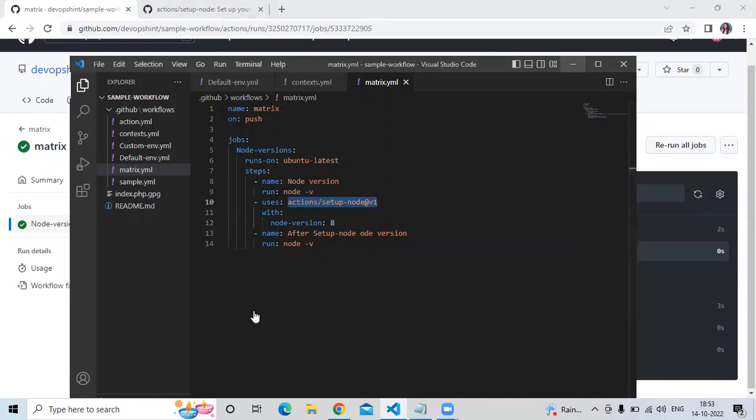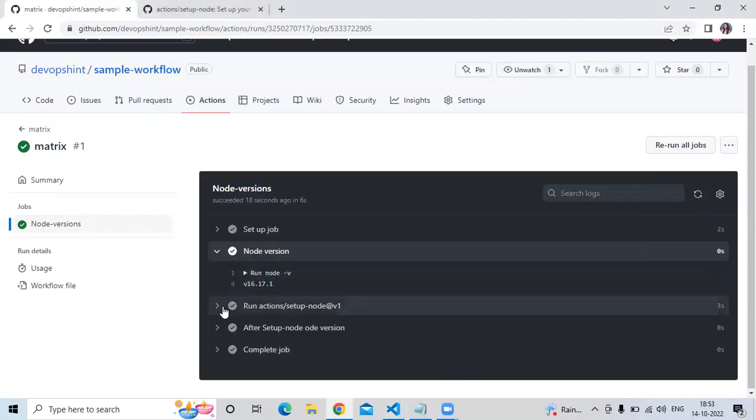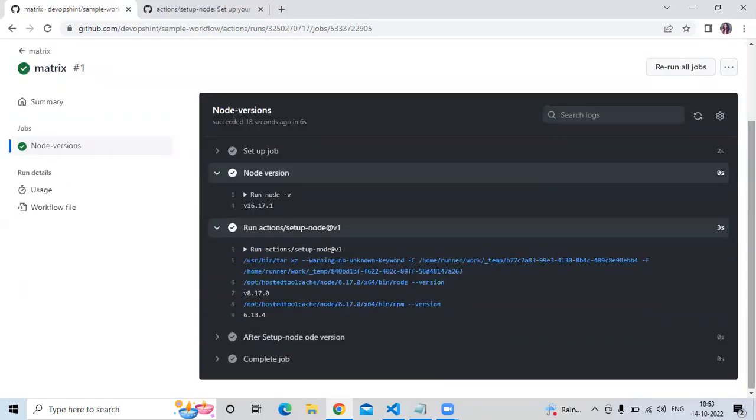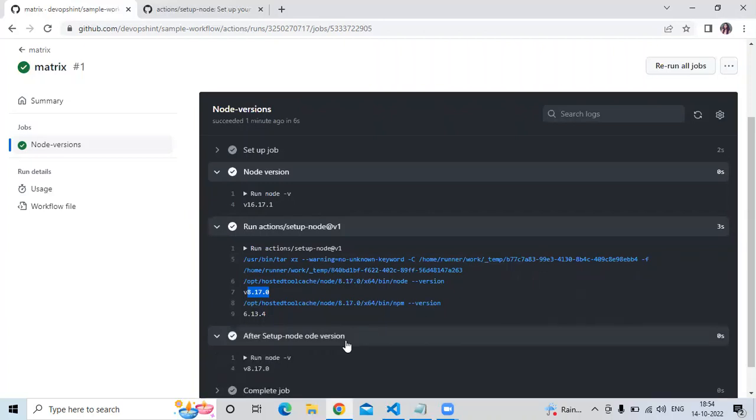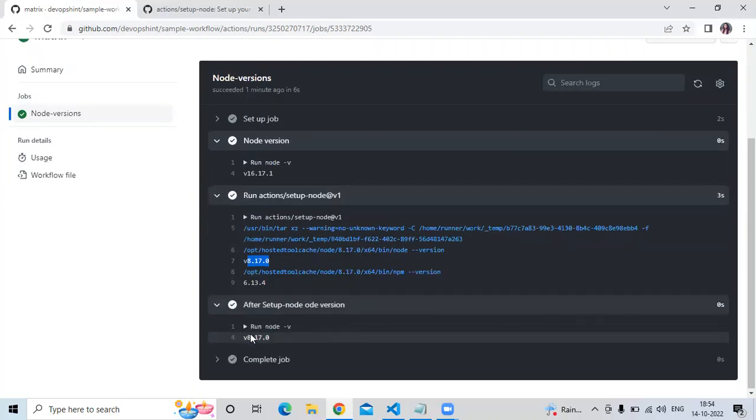Then here, you can see the steps, right? Then you can see the version 8. After using that repository, let's check this step, after setup node version. Here you can see the version 8.